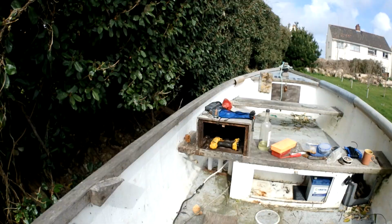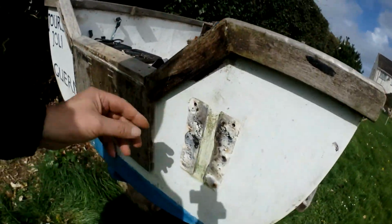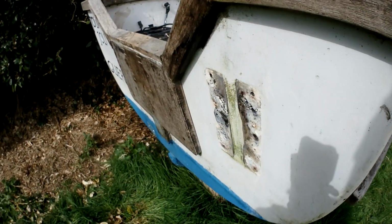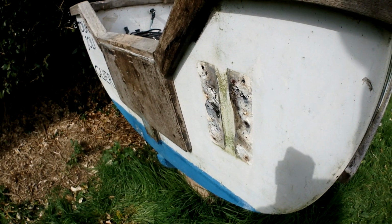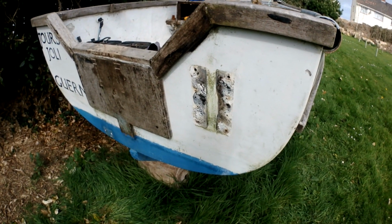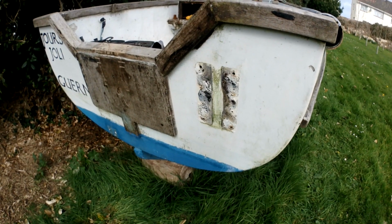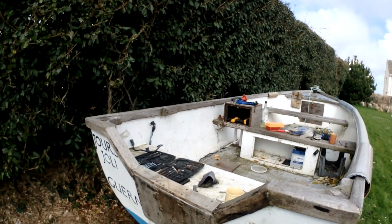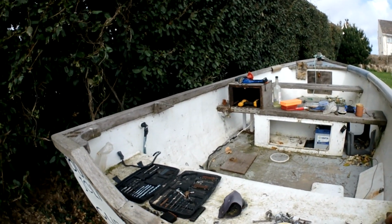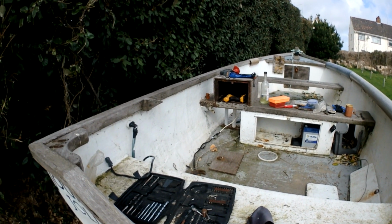Let's see. Wires are gone from there that we need for the sounders. Sounders off the back. We've taken the engine mount off this as well. I'm going to use this one for this year. I did look at getting another one, but I'd have to order one in and all the rest of it, so we'll use the other one for now. I'm going to have to just recondition it a bit. But sad days really, but I'm taking the post off. We're going to use that post, because the post with the radar reflector is actually part of the license requirements, so that's why we're taking it off and putting it on the other boat.